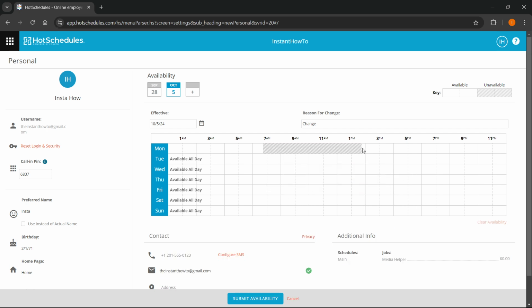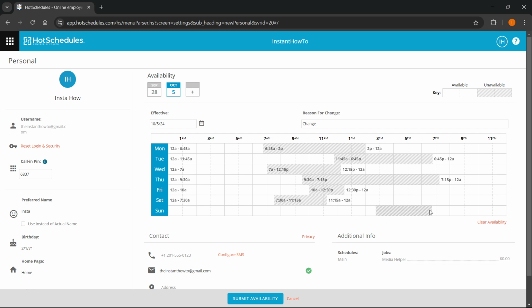Now, of course, if you want to change it, and let's say you just made a mistake at one place, what you can do is simply go to the very edge of that availability when you're unavailable, as you can see over here, and then you can easily just drag it. So you can see this arrow button, you can drag it to the right, the left, and that's it, okay? Same as when you're unavailable, you can make yourself available by clicking in here.